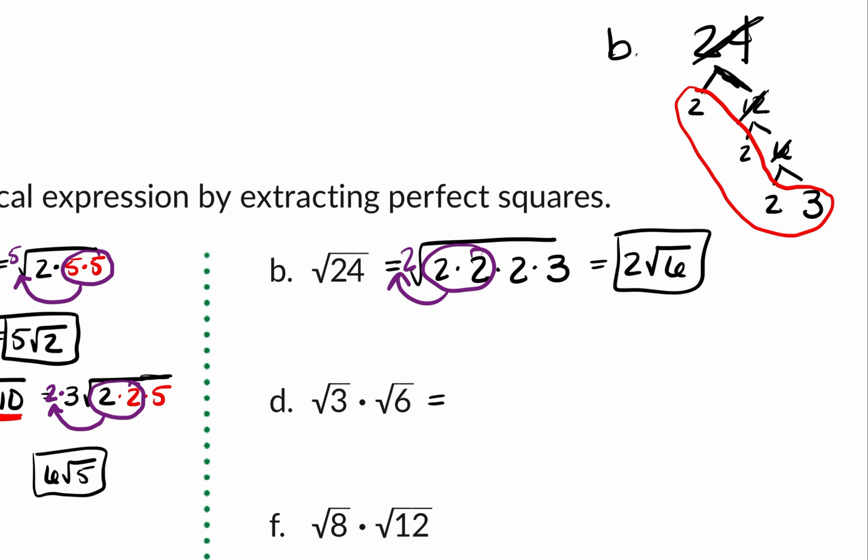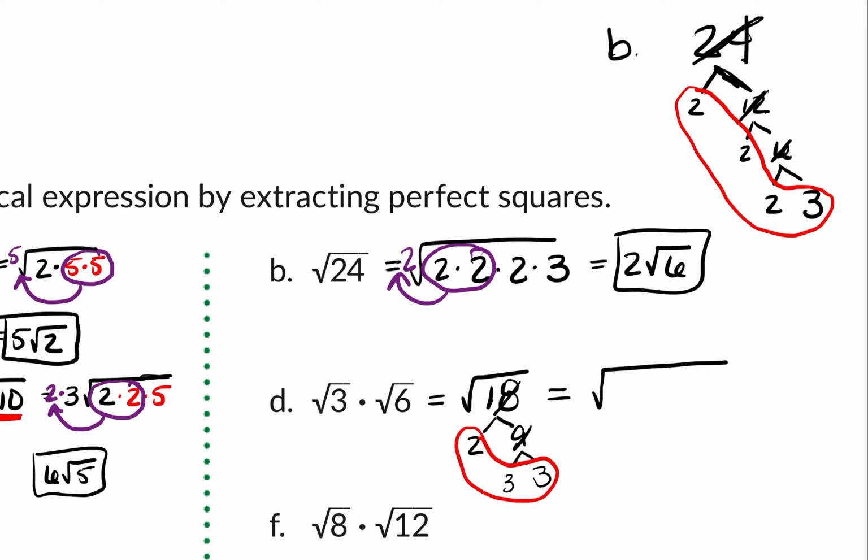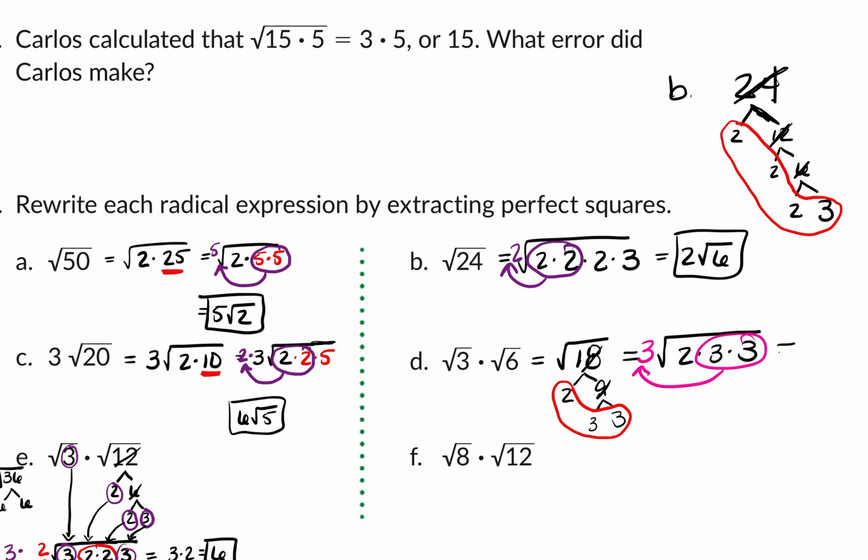If you want to multiply 6 times 3 and get 18 and then break it up, you can. Totally up to you. So if you do that, you have 2 times 9, and then you have 3 and 3. Once you have the breakdown, you bring this 2, 3, 3. Your couple, you bring it out, 3. So your answer is 3 square root of 2.